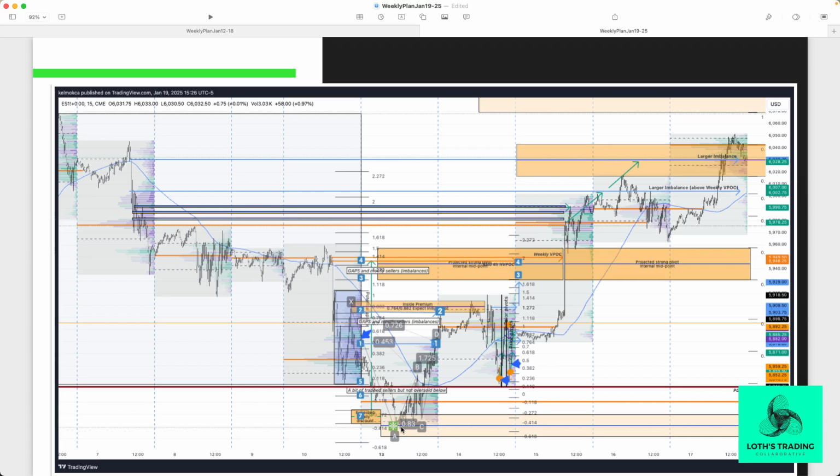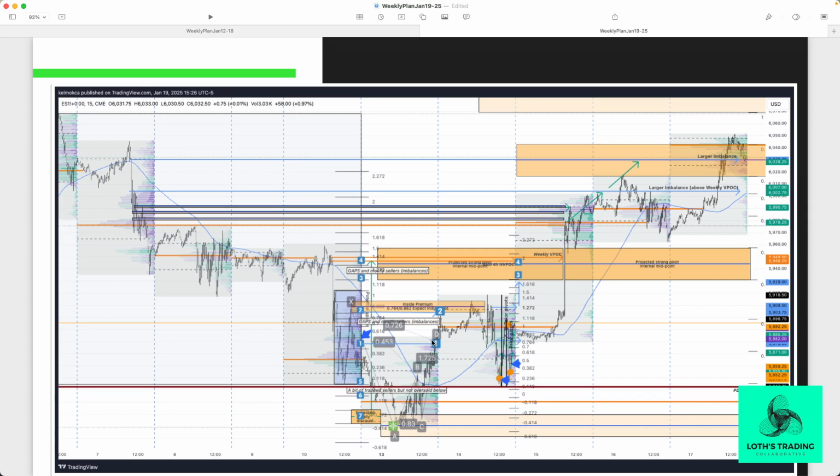I had a stop just right here before it quickly turned around, and then we had pretty much a full day of consolidation, until the breakdown was confirmed as a failed breakdown. You can see the market pivoting off that spot here, and buyers started to accumulate. Once the market came back up above that daily VPOC, shown in orange, that's where we saw the market really unwind quickly.